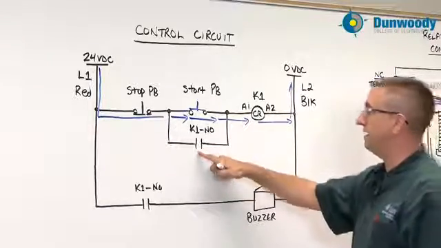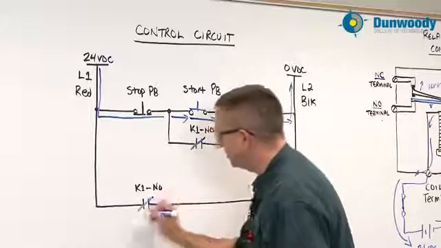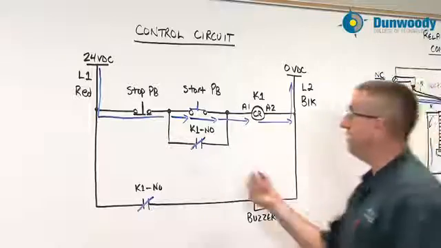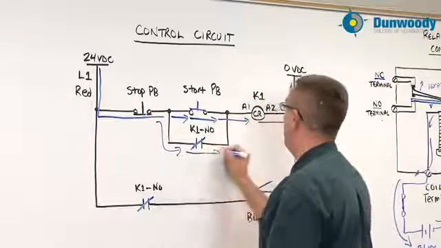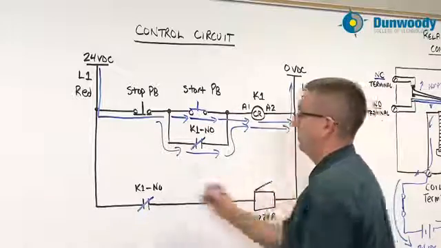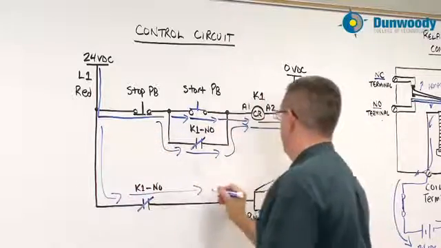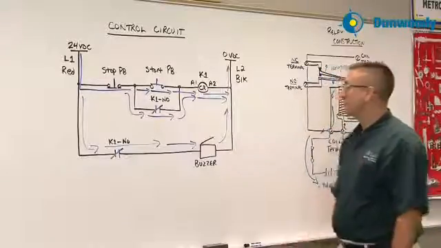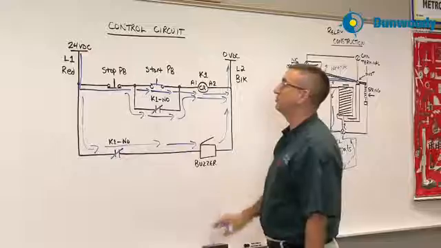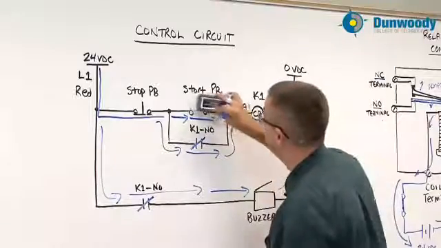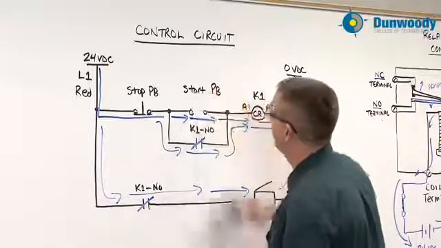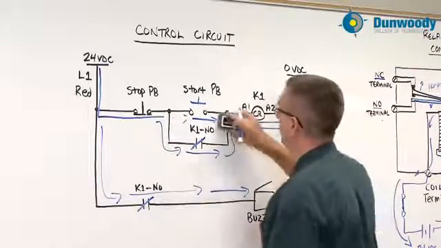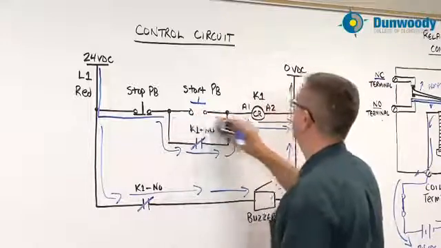So the normally open contacts are going to close, just like we saw in our diagram a minute ago. And any normally closed contacts would open, which means they are also delivering power now, like so. There, and there. And now I have a buzzer down here that's going to sound. So that's going to work great. Now if I release the start push button, if I release this button, what's going to happen is this line is going to go away, but the buzzer is going to stay on.